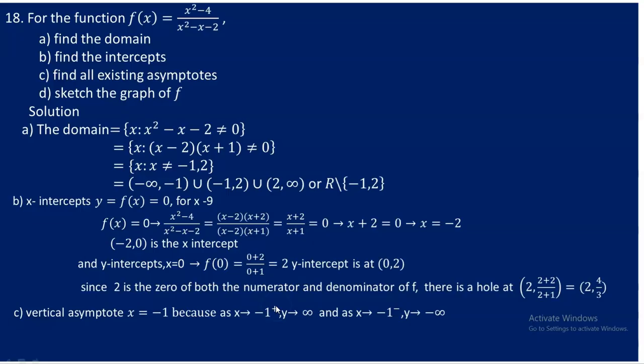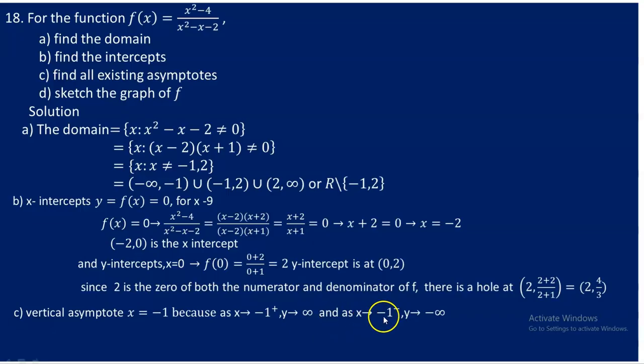And when you come to the asymptotes, here we have a vertical asymptote, and the vertical asymptote exists at x equals minus 1 because at minus 1 this is undefined, okay? Not only that, the original is also undefined at minus 1. And then at x equals minus 1 we do have a vertical line that the graph never touches. And here, as we are approaching minus 1 from the right, y goes to infinity, because as you are approaching minus 1 from the right, you are using numbers like minus 0.9. Here, minus 0.9 plus 2 makes positive, and again minus 0.9 plus 1 makes positive, so the ratio of two positive values makes positive infinity.